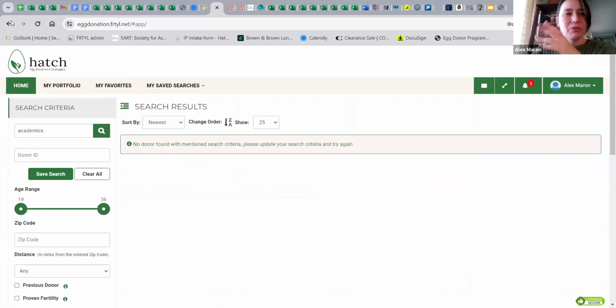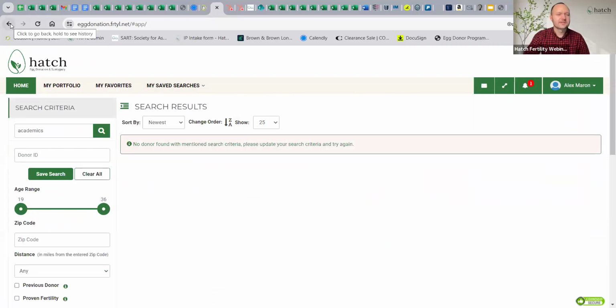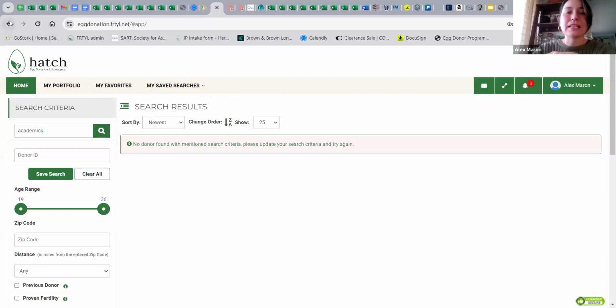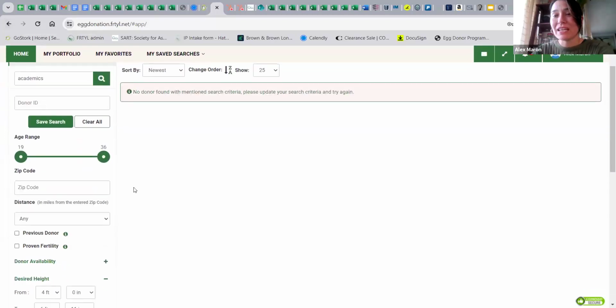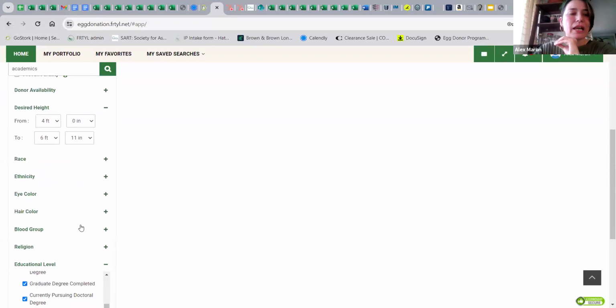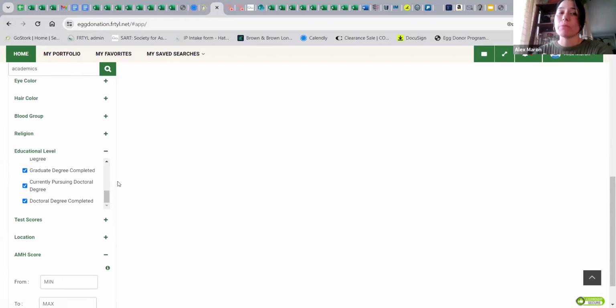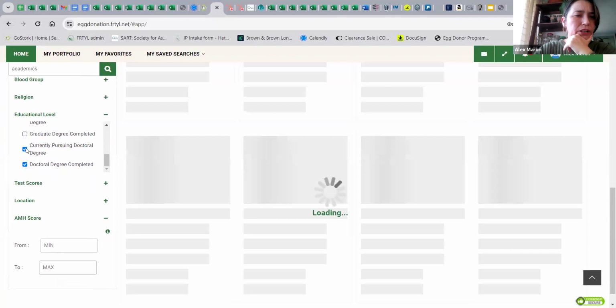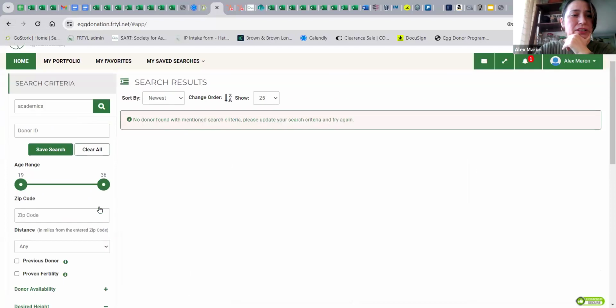Okay, so we have that. And this changes. If you take out the academics, probably it will show you a little bit more options, right? Exactly. Now, again, because of this particular database and the way that it functions, I wish we had our actual database already live, but this can change too. Keep in mind that we have new and returning donors coming in all the time. So this will fluctuate. It goes in ebbs and flows. I know for a fact that we have donors that fall under this criteria. So, that's what I mean.